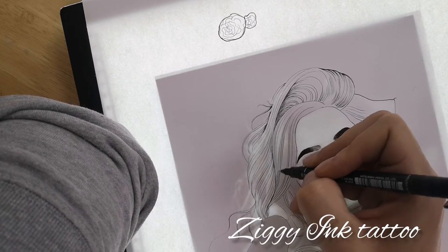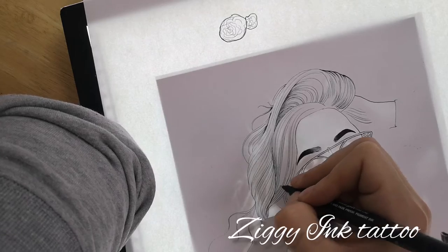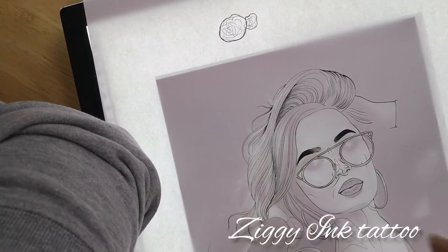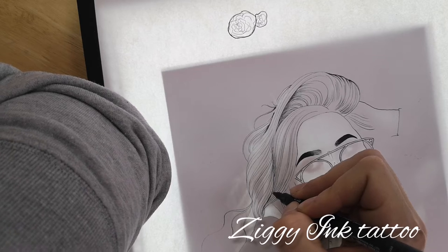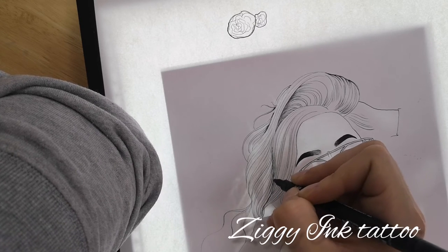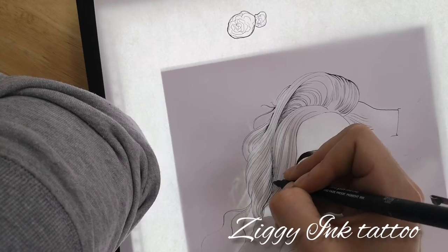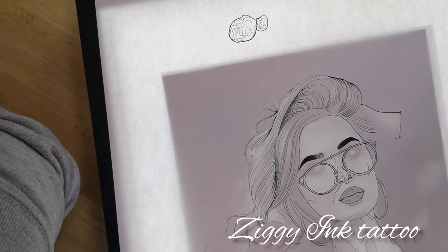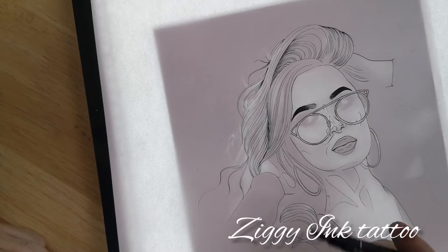So if you just add more little line work here, or you just grab a shading needle and shade that area there, but as we are doing lines, I'm going to explain the line work, that became darker. Same you do here, if you add more lines to it, or you thicken up the ones you have already. You thicken up them. So you see this line here, yeah? And just the start of the line, if you just make that a little bit thicker, boom. I don't know if you can see that in camera, but that line just became way heavier. See, it's pretty simple, pretty straightforward. And I still do with 0.05, I haven't touched any different one, because I don't need to.